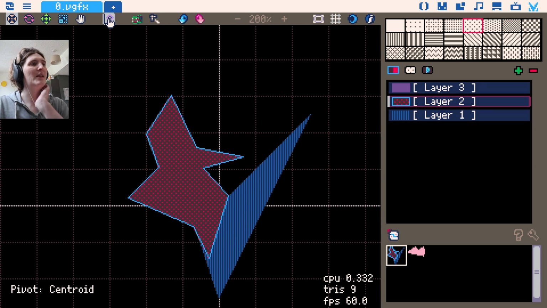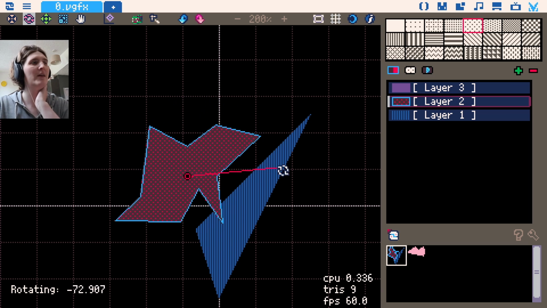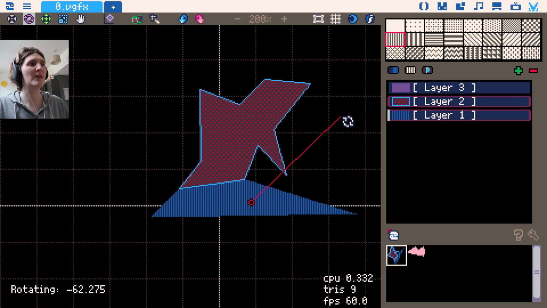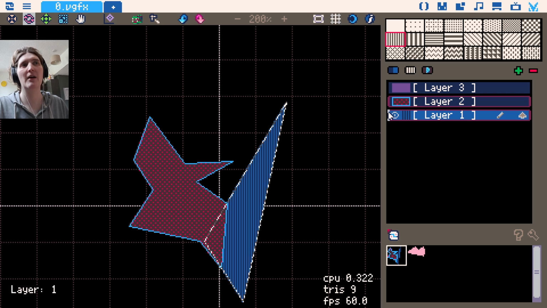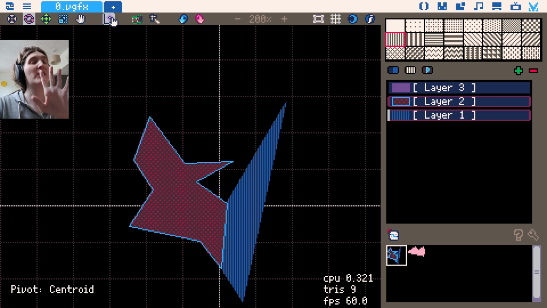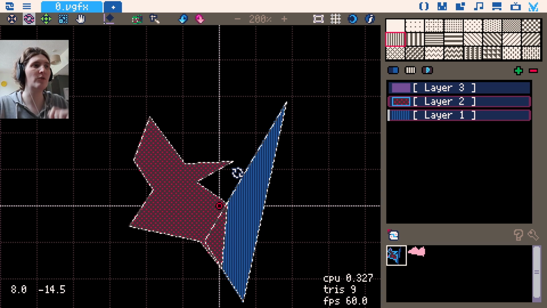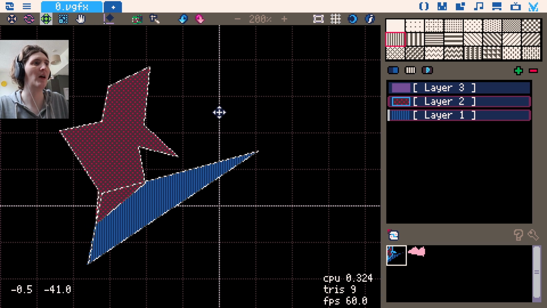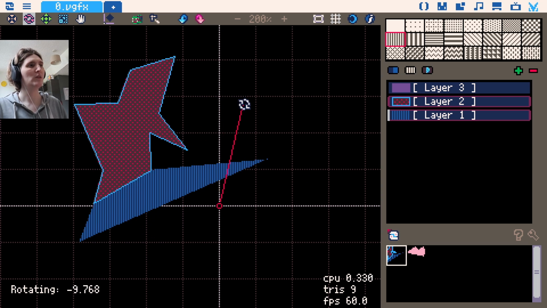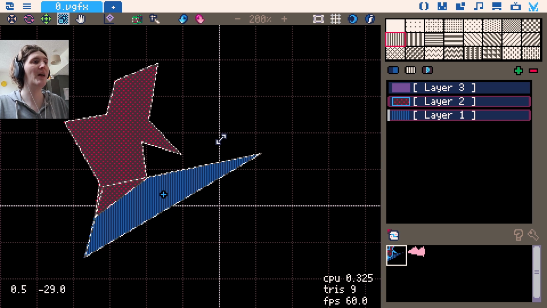Next icon along is the pivot. So you can see when I rotate this, it's around the center of the current layer. You can rotate multiple layers, but it will always rotate around whichever layer is current. It has a little bar next to it in the layer view, the little gray bar over here. But the pivot can be changed to the origin, basically the 0, 0 location, and then everything will rotate around there, even if it's offset. So you can set that to work how you want. That affects scaling as well.